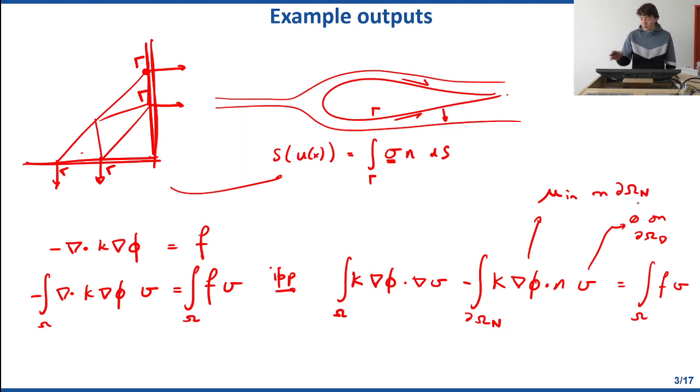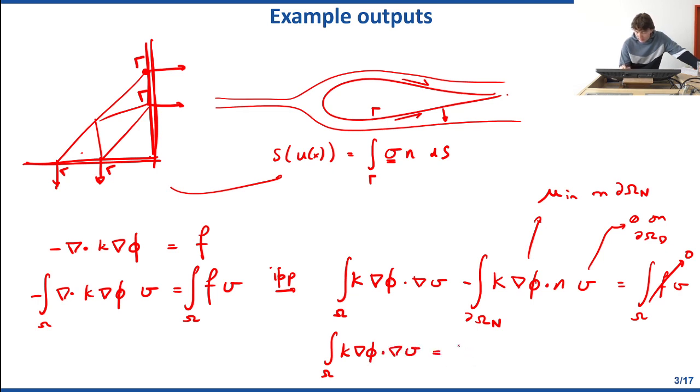So I can move this term to the right hand side because at this point it is data. And for the case that we are considering, we also have f equal to 0. So the finite element formulation that we're actually solving right now in the homework is the integral of kappa gradient phi dot gradient v is equal to the integral over partial omega N, the Neumann part of the boundary, where we're specifying an influx, mu in times v. Okay, so that is our right hand side. That is a functional that takes a function v and outputs a number.